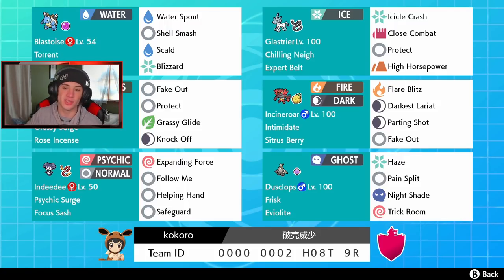Incineroar as a lovely little support mon over here with Intimidate, Citrus Berry. Nothing new on him with the Flare Blitz, Darkest Lariat, Parting Shot, and Fake Out. So that's actually nice. We have two Fake Out Pokemon, so we can kind of pester around and fool around with that.